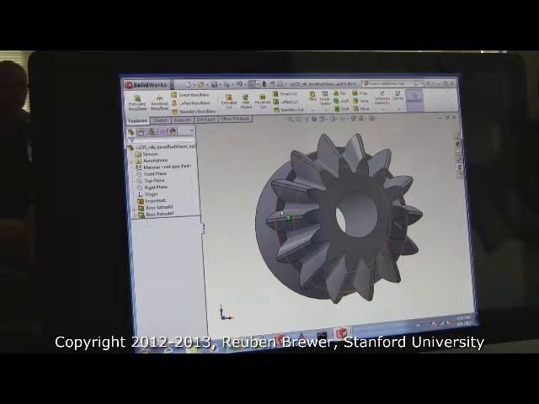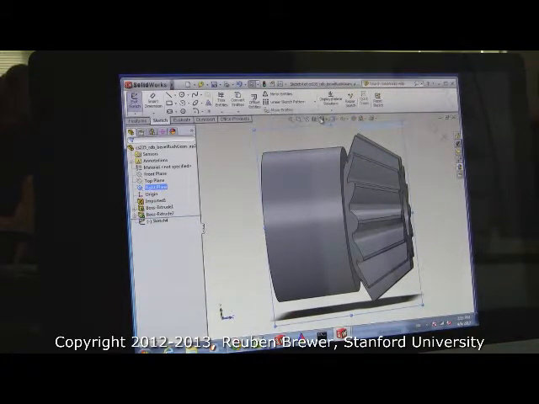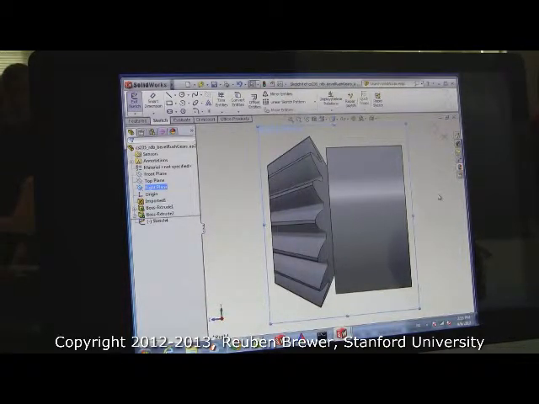Okay. Now the next thing we're going to do, we're actually going to do a cut based on a plane. So I want you to select the right plane. And this is the first cut we will have done. See this button right here, extruded cut? Press that. And now do the normal button. And everybody's... Hold on one second.